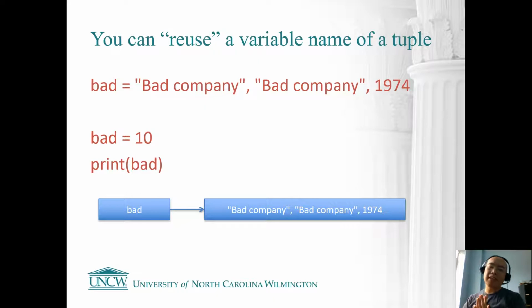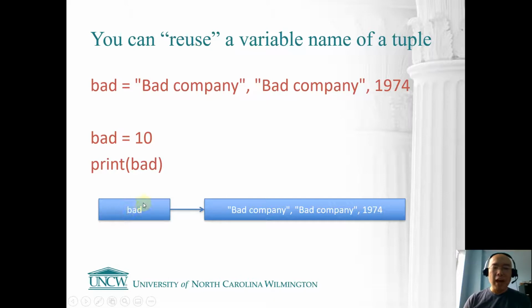Well, here is another kind of confusing part about the mutability of tuples. Say I have the bad tuple again. And for this bad tuple, now I'm assigning a new value 10 to the name bad. Okay? If I do that, you will find it works. So you may say, hey, Dr. Sang, I don't think your argument is correct because you see, I changed the bad. You say tuples cannot be changed, but how can I change the bad in this case? Okay, I'm going to explain this to you.